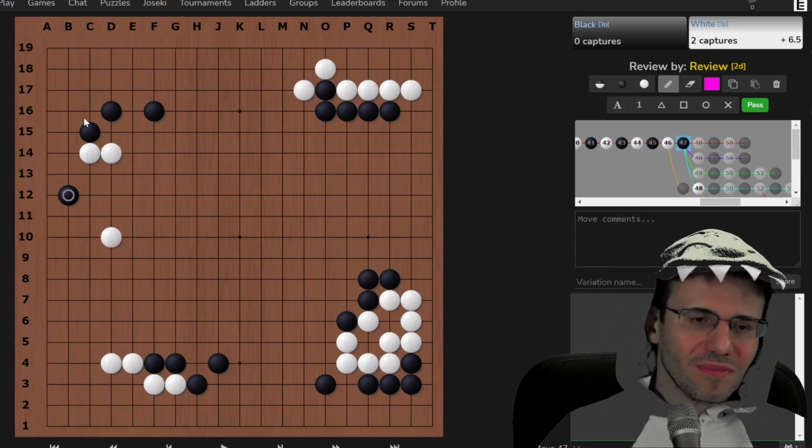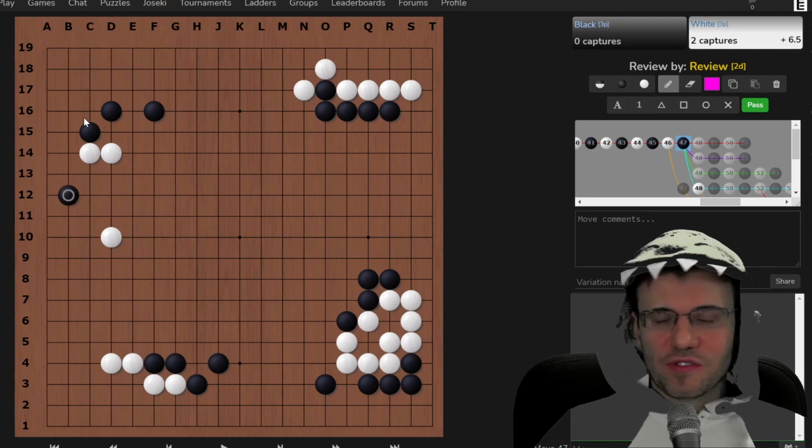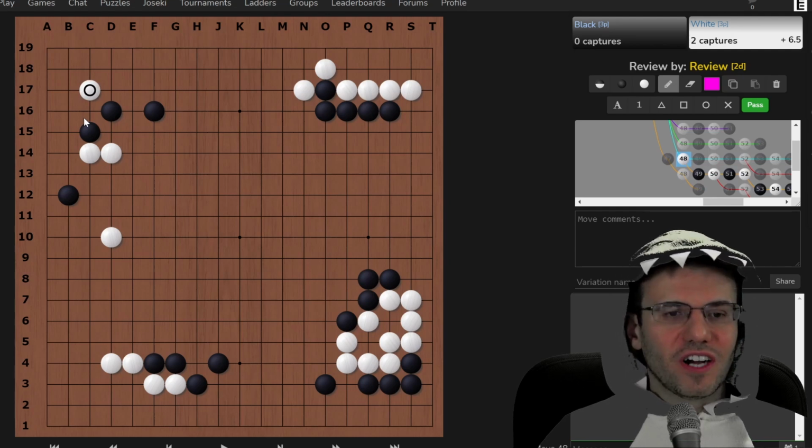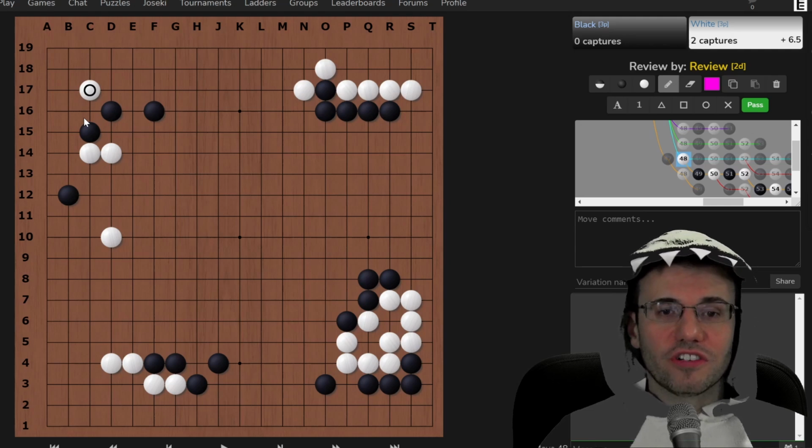So, anyway, did you know this move? First of all, this one, and then this counter-invasion to sort of find enough Aji to deal with it. I thought that was pretty cool. Saw that in a game, so thought I'd share it with you.